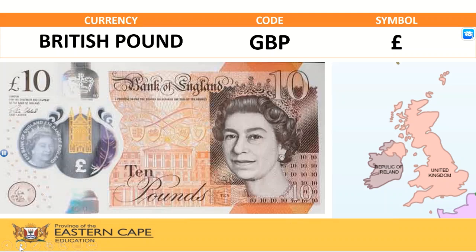That is Northern Ireland. Please take note, not the Republic of Ireland. On the right hand side of your screen you will see there's the Republic of Ireland, but the pinkish color on the top of that island is Northern Ireland. So please take note, Northern Ireland uses the pound, as well as England, Scotland and Wales, and collectively those countries make up the United Kingdom.